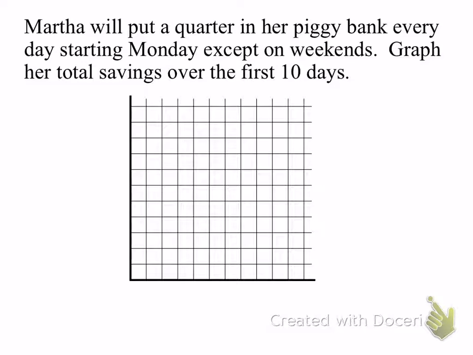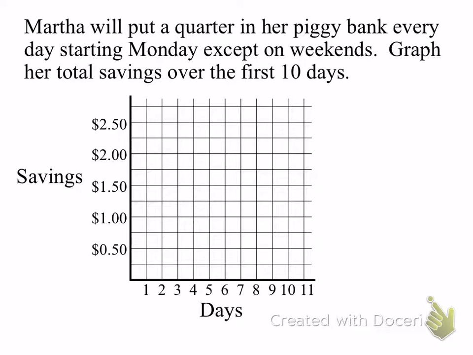So whatever is your depender becomes your y. So what do I put on my y-axis? You would put the amount of savings. Savings on the y-axis and time would be on my x. So I'm going to just start listing dollar amounts. And notice my x and y axis, the values don't have to be the same. They have to be constant rates of change, but they don't have to match.